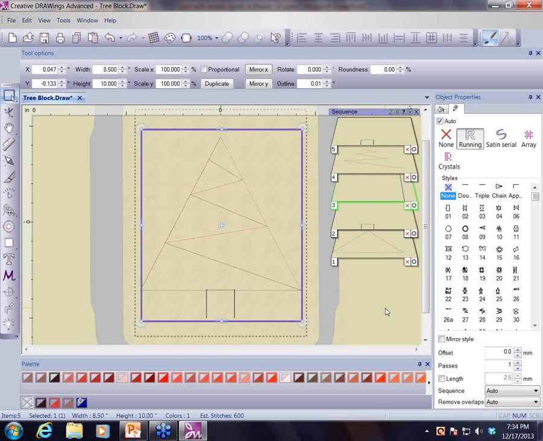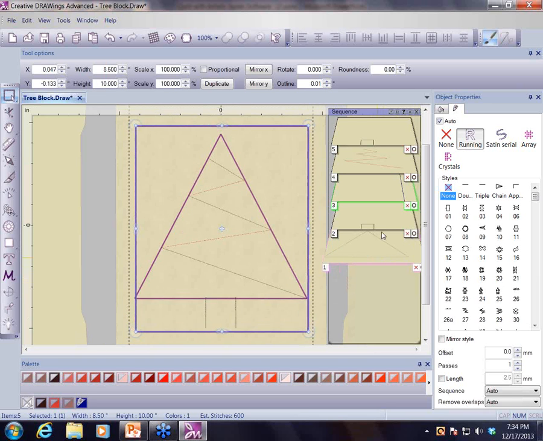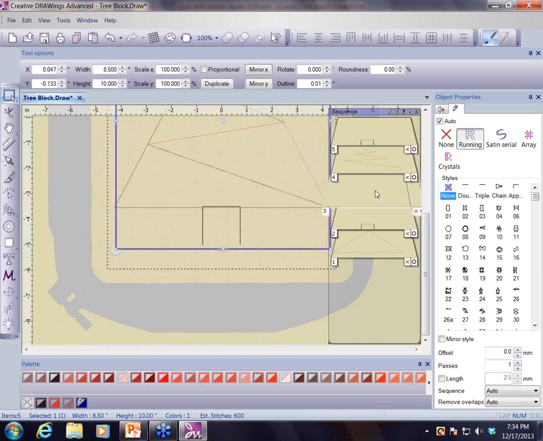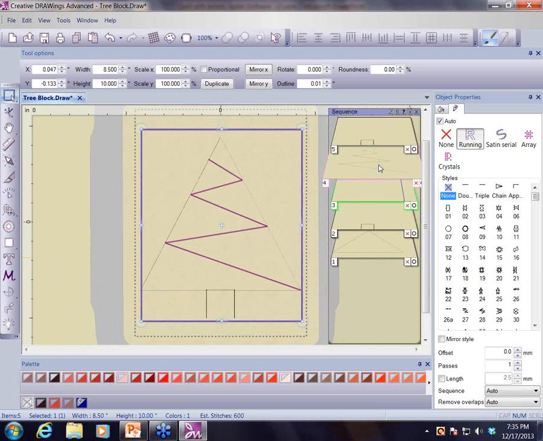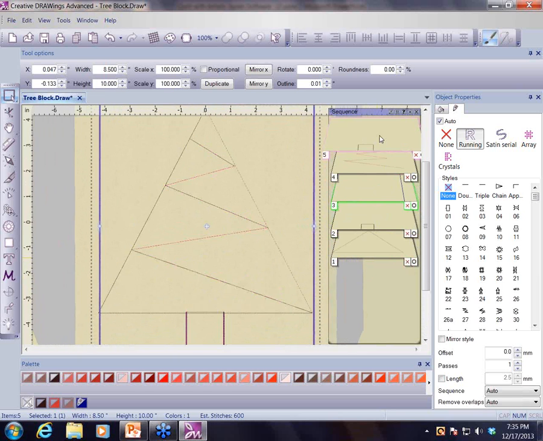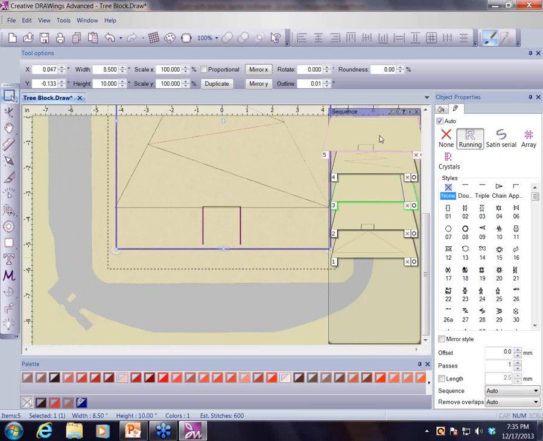Did you see how easy that was to rearrange the order of how it was going to stitch? I just clicked on it and dragged it where I wanted it and let it go. So now we have our tree, we have the tree trunk, we have the outline for our block, we have our garland, and we have our auto border trunk that we had done.